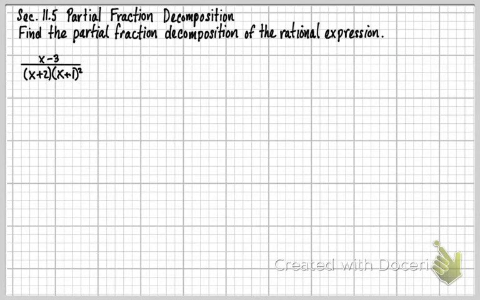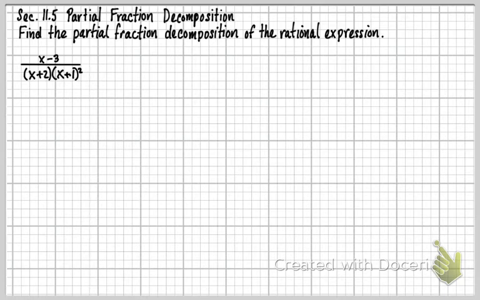Find the partial fraction decomposition of the rational expression. So now we're going to take a look at this problem here. This one's a little different because we have this x plus 1 squared. This means I have a multiple of the same factor, which changes the way I do this problem. We'll have to account for that, and I'll show you how that sum breaks up for us.